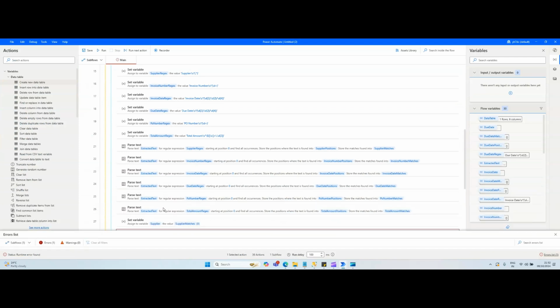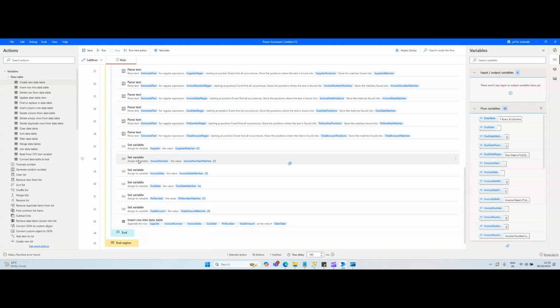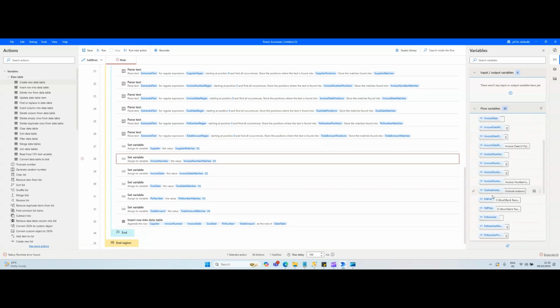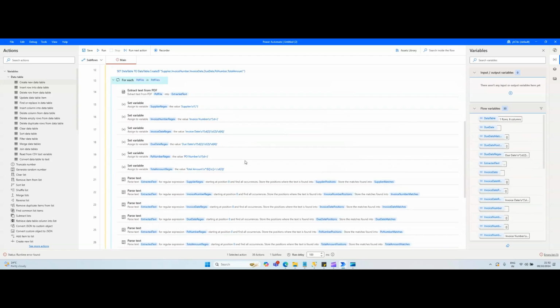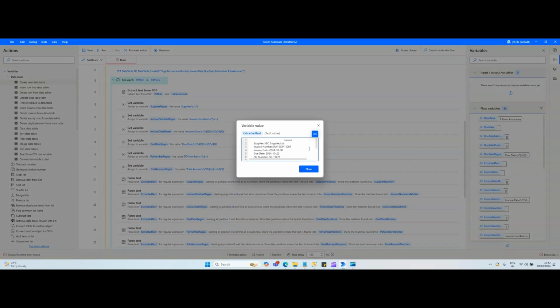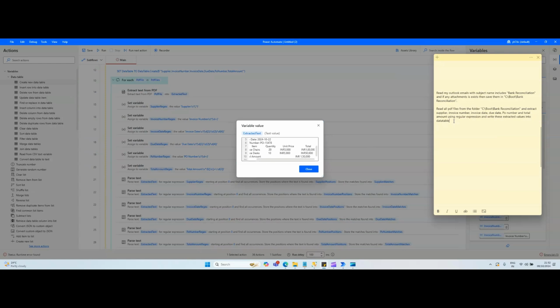So there is some error in the invoice number. Let's quickly check the invoice number. To fine tune our prompt, I will read the extracted PDF file here and give this to our prompt so that it will give the fine tuned regex for the same. How to do that? I will remove the unwanted details. The line items I don't need here.